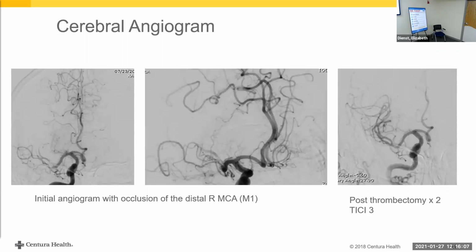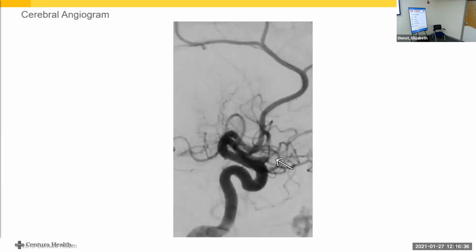These are the pictures that are done when we're doing the thrombectomy. And when you look at this one over to the left, you can see that we're missing some circulation. And then as we're opening this up, we can start to see we're getting more circulation to this area, and then even increased better circulation to that hemisphere. So that, again, that TK3 score just means that they were able to open that up.